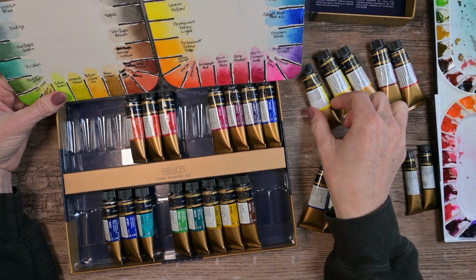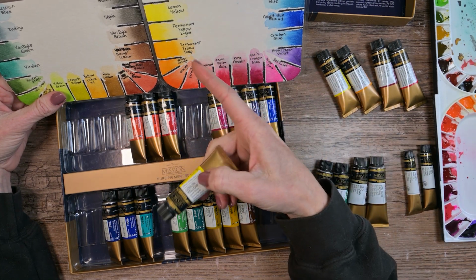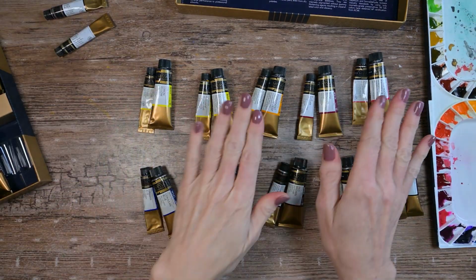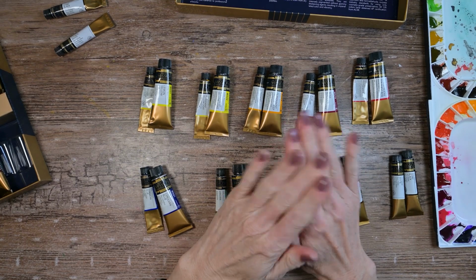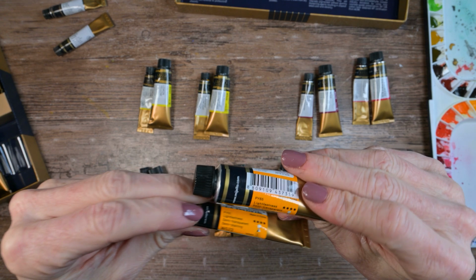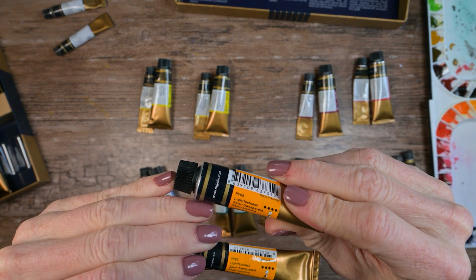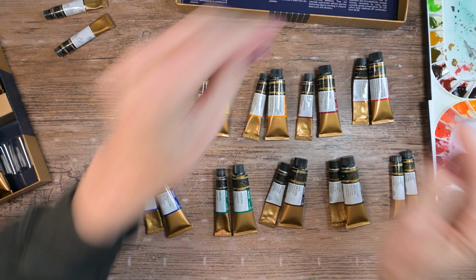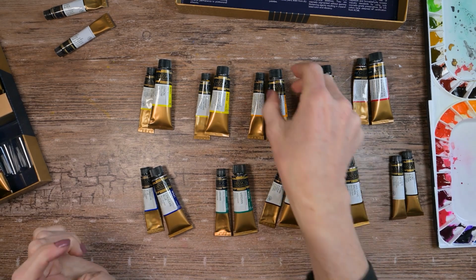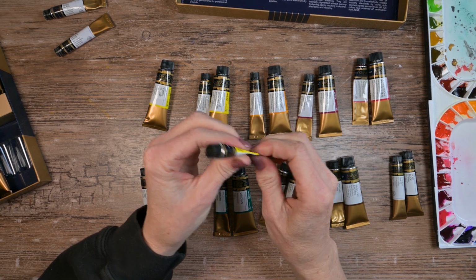But what I will do is just double check that even though it says lemon yellow, that it's actually the same lemon yellow as this one. So I'll pull my old tubes out and we'll take a look at those. I've pulled out my tubes that are equal to these, and yes, everything on them is exactly the same. The pigment number is the same, all the information is the same, the pigment code is the same, so we are good to go. What I will do is use my little tubes to fill up this new palette and keep these unopened and intact because these are getting pretty old and I should use them up.